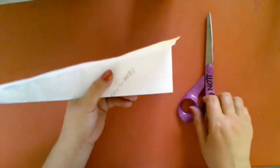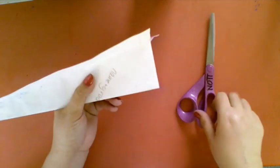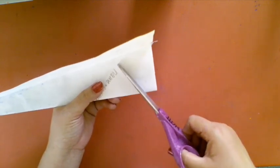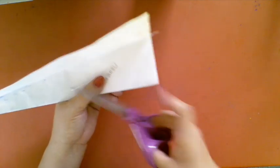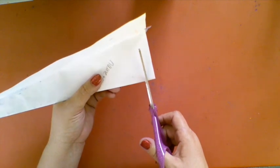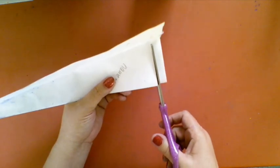So with your scissors, holding your paper like this, this is going to be like a little stopper. We're just going to stop us cutting any further. We're going to cut straight up, not on an angle and not on that angle. And you want it about the width of your finger. That's how wide we want our pieces. So I'm going to put my scissors and I'm checking that I'm cutting not on an angle, not on that angle, straight up. Cut, push my scissors further.